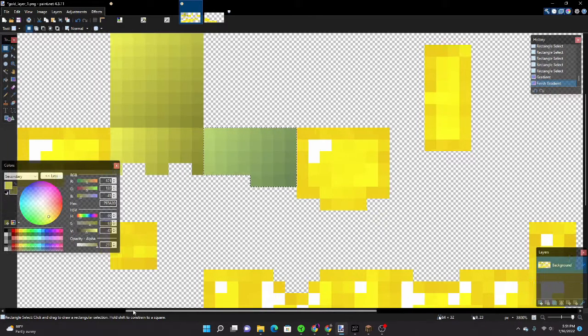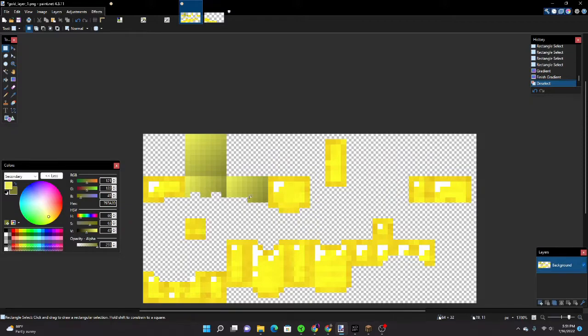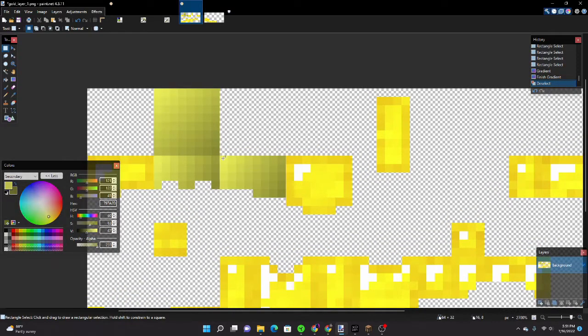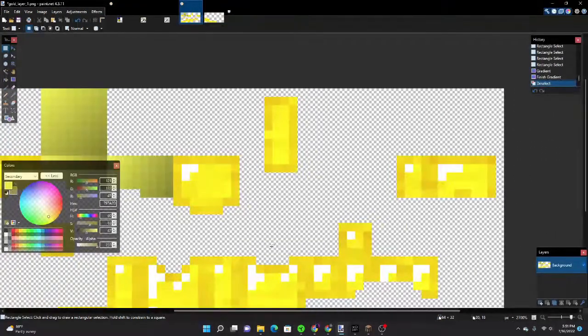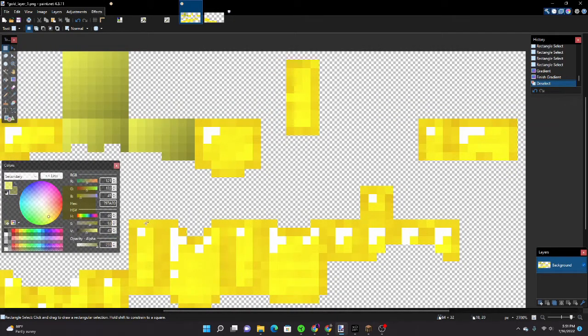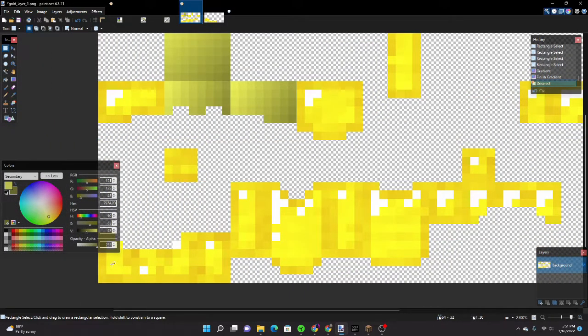And basically, you just do that for all of them, but you don't really need to do it to the ones that are exactly identical. So you don't need to do this, because at the end we're just gonna copy and paste it and bring it over here. And then this doesn't need to be done, because we're just gonna copy and paste that. Neither does this, because we're gonna bring that over here. And neither does this one, because we're just gonna do that too.